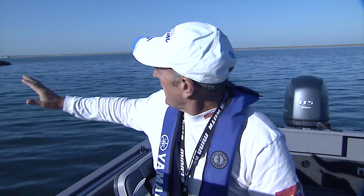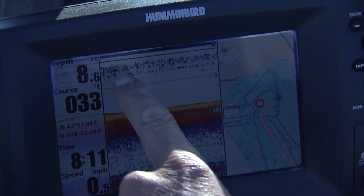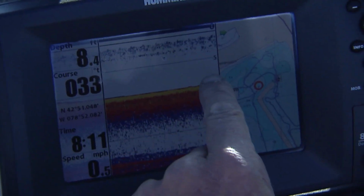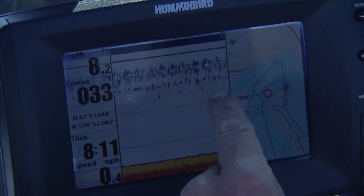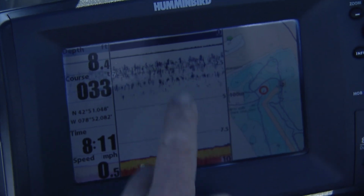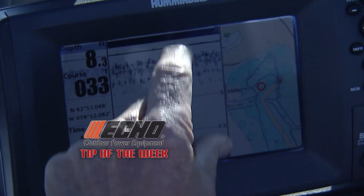You can see this riprap, and there's probably about half a mile of it. There's a large flat off this riprap. The water's about 8 feet deep, and I'm looking at the screen as I'm talking to you, and it's full of bait fish. These are suspended bait fish. They're just below the surface. They're in about 8 feet of water, and every once in a while there's a bigger pod of bigger bait fish deeper down close to the bottom. The bait fish are so thick that it's actually trying to change the scale on this Humminbird.